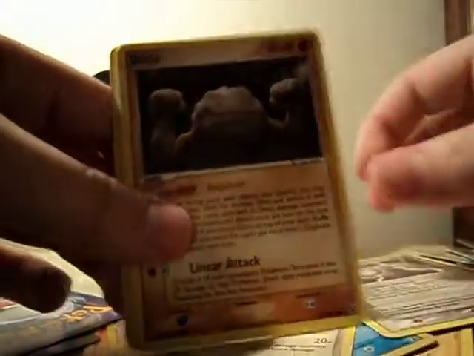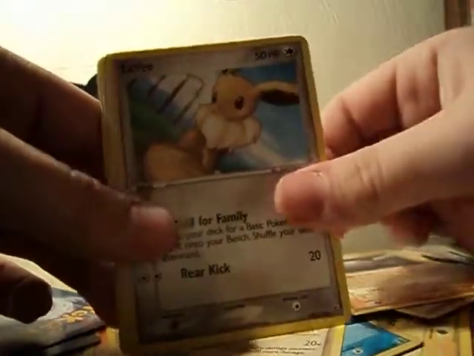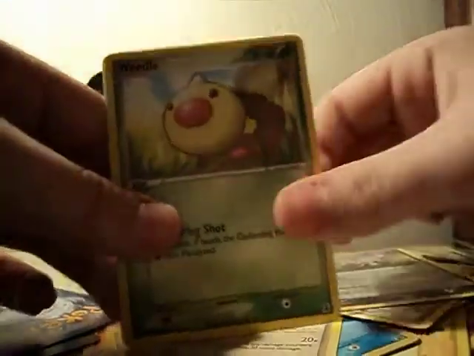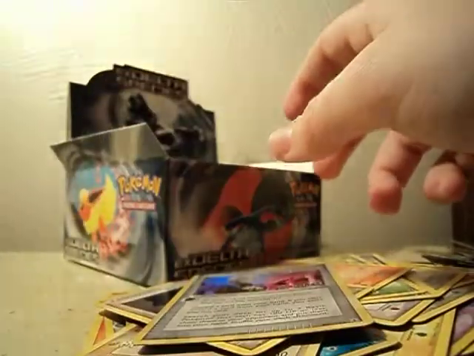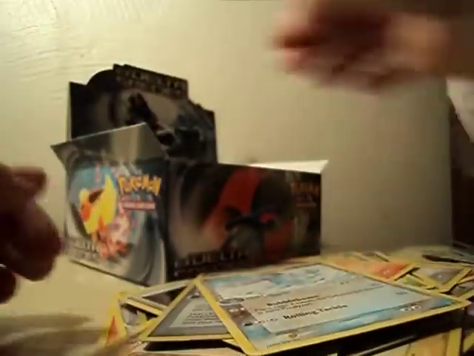Holo Magnemite, Ditto, Eevee, Poochyena, Weedle, Shelgun, and a Trainer Holo Receiver. My reverse holo is a Holo Mentor, and my rare is an Azumarill.